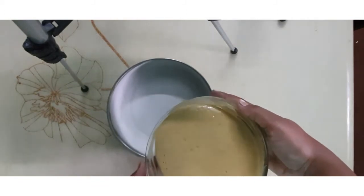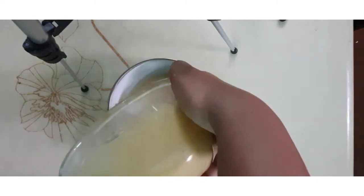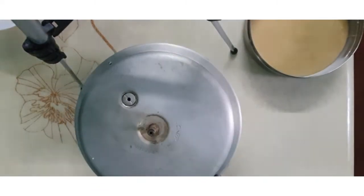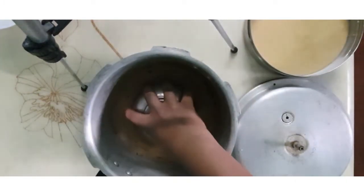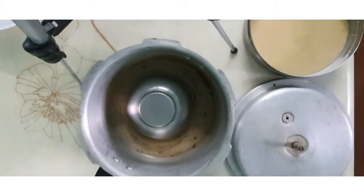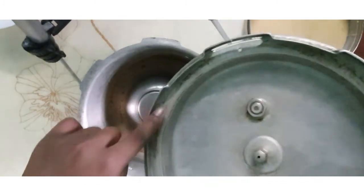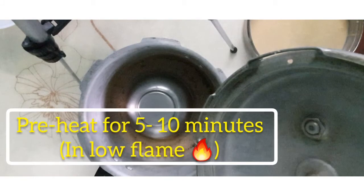And now I'm going to pour the cake batter into the tin where I'll make the cake. So now I'm going to take the pressure cooker. I'm doing it in the pressure cooker. Place some sand or salt. I have put some sand, and then put a steel bowl, and remove the lid of the pressure cooker and the gasket, and preheat for 10 minutes in low flame.